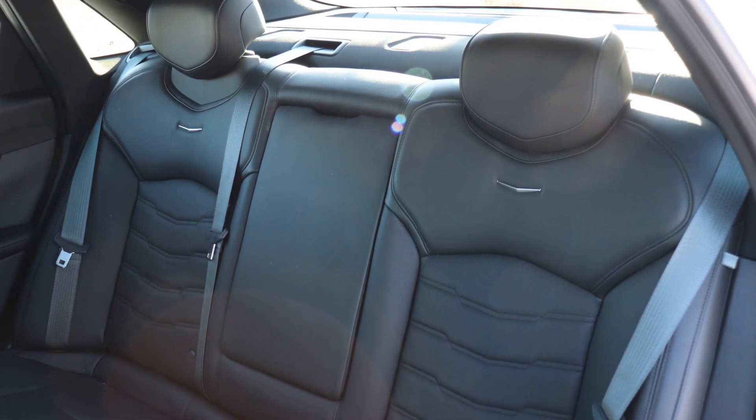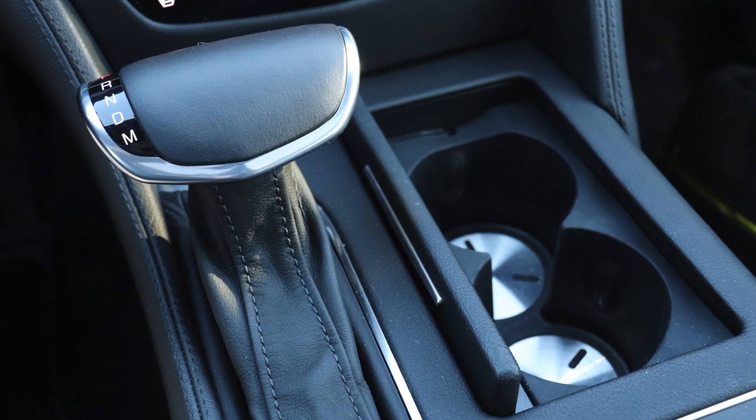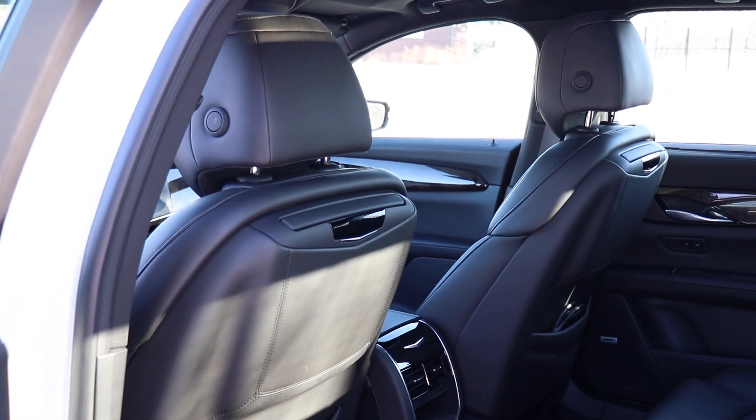When you buy a big sedan you're definitely getting it because you want rear seat space — and there's tons of room obviously in here. Even in this base model you get rear seat DVD entertainment with a screen behind each seat and wireless headphones, really a lot for your money. One thing that is a bit odd: there's no 12-volt outlet up front, so if you're going to put a device — a camera or something like that — up front, you're going to have to run the cord all the way back. This does have a built-in recorder using the front and rear cameras, but for something like a radar detector it's awkward to run the cord all the way to the back seat.